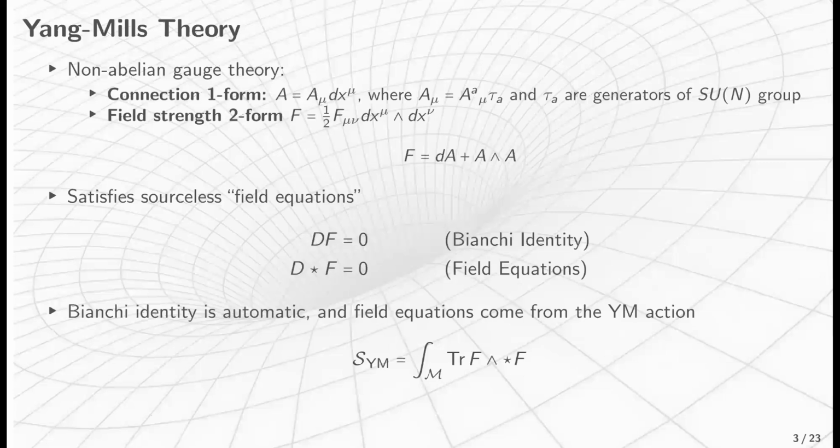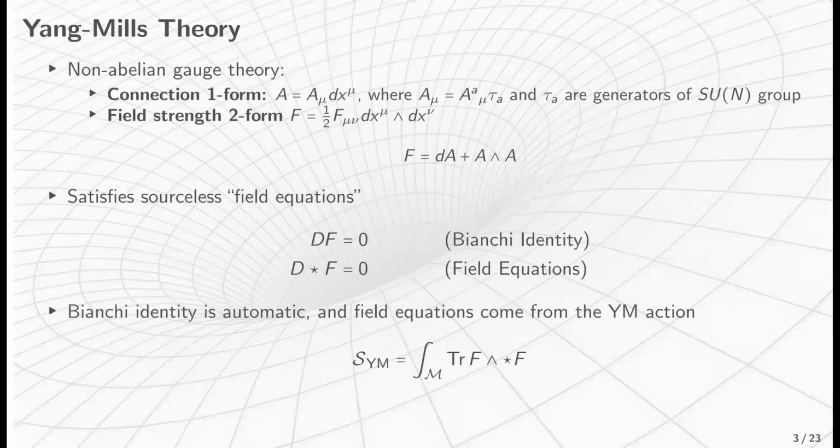And if I have some field strengths of these connection forms, these field strengths in Yang-Mills theory must satisfy what we call sourceless field equations. I put it in quotation marks, "field equations", because usually this first one, which is this dF, the exterior covariant derivative of F, which means dx acting on F plus this term A wedge F, is actually not really a field equation, it is more like a Bianchi identity.